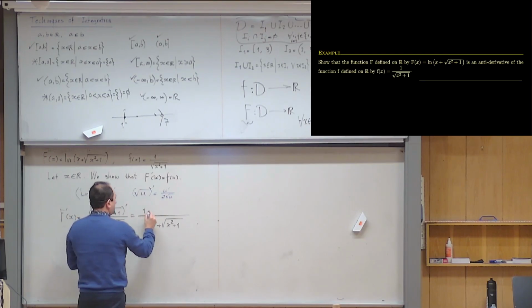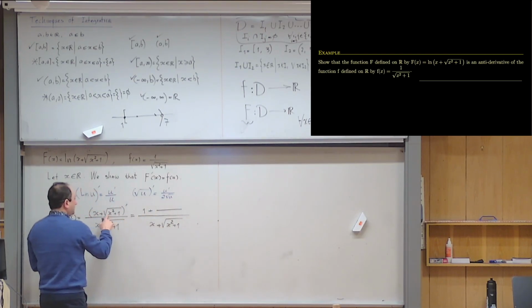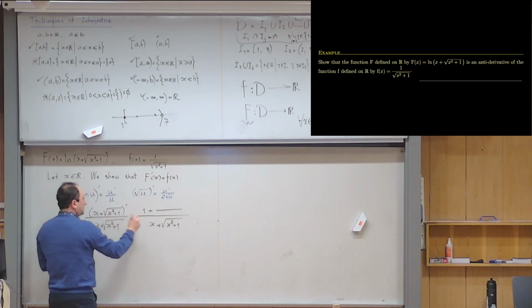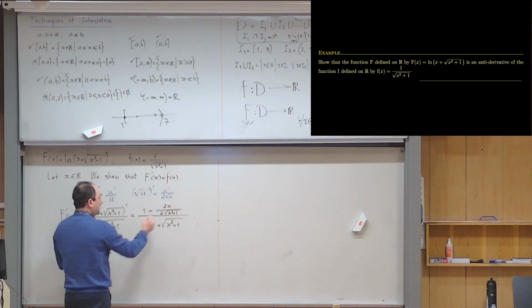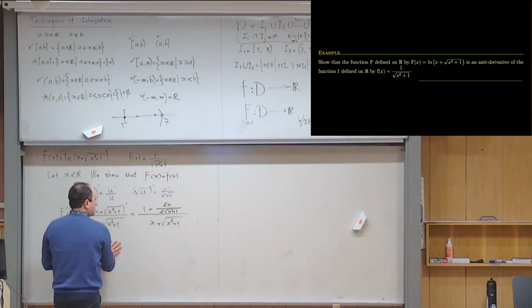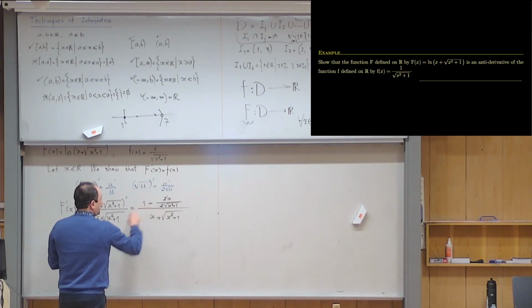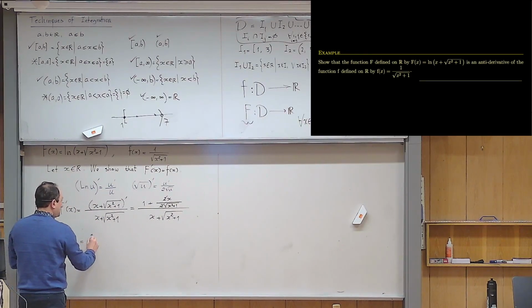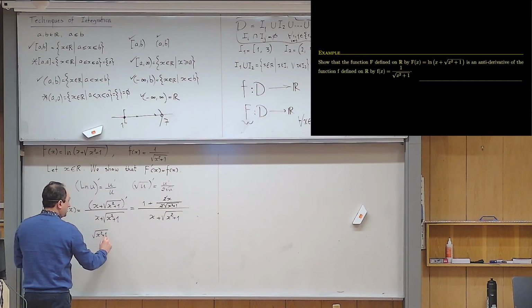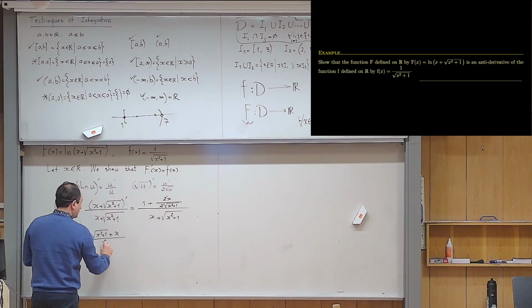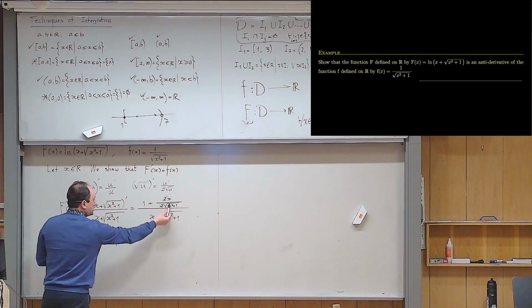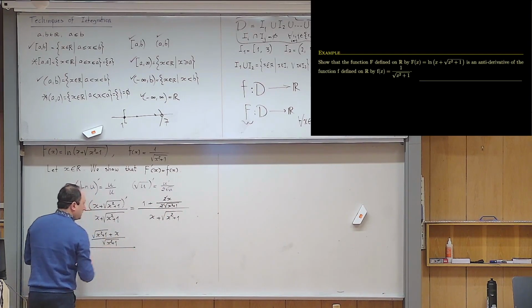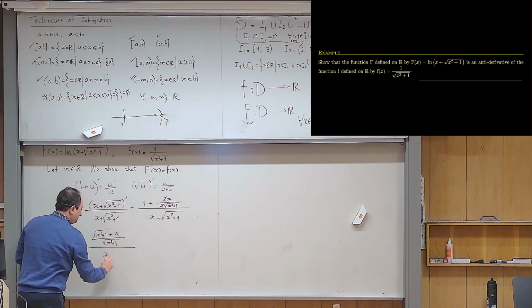So then it becomes plus u prime over 2 square root of u. I am giving the role of u to x squared plus 1. So this becomes 2 square root of x squared plus 1. And the derivative of x squared plus 1 is simply 2x. And then you realize that this 2 and that 2 cancel. And what I do, I take the common denominator here. So this becomes square root of x squared plus 1 plus x, divided by square root of x squared plus 1. What I have written here is just 1, plus what is left there, and then divide by the whole denominator here.